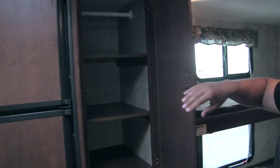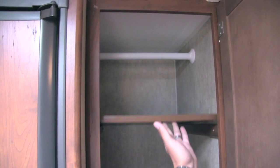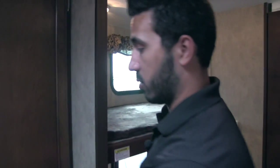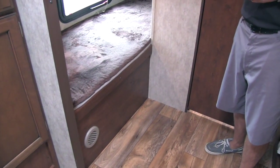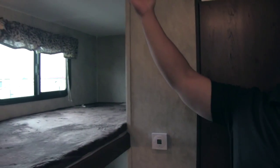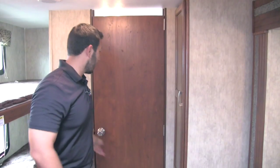There's a versatile closet space near the kitchen — a hanging rod up top with removable shelves, so you can use it as a wardrobe or as additional pantry storage. The bunks both have a 300-pound weight limit, windows on both top and bottom bunks, lights, and an AC duct, so the air conditioning is ducted back there — you don't have to worry about kids overheating in the middle of the night.